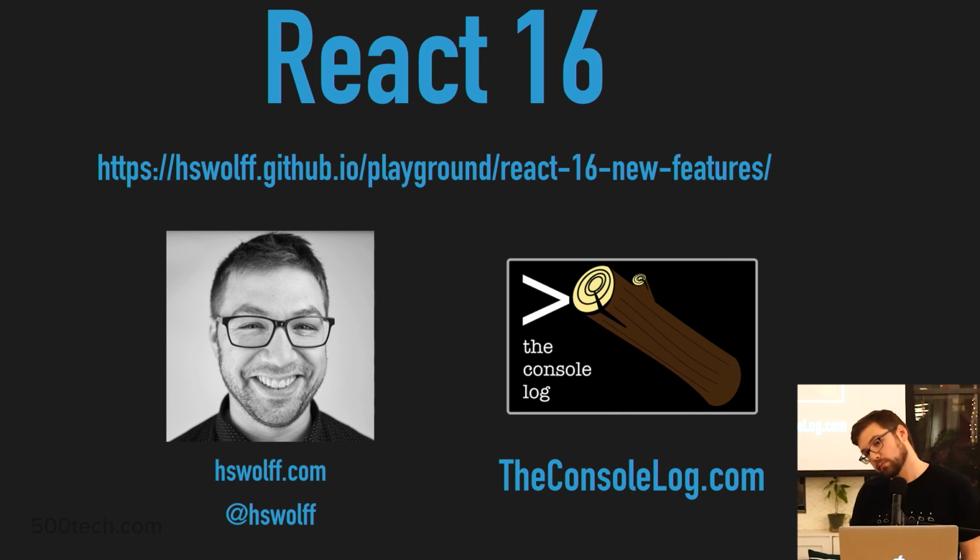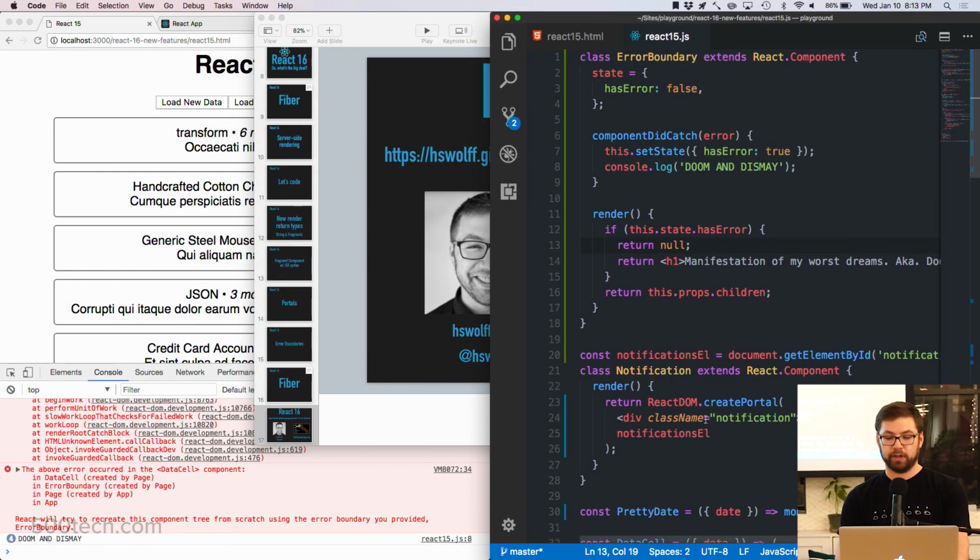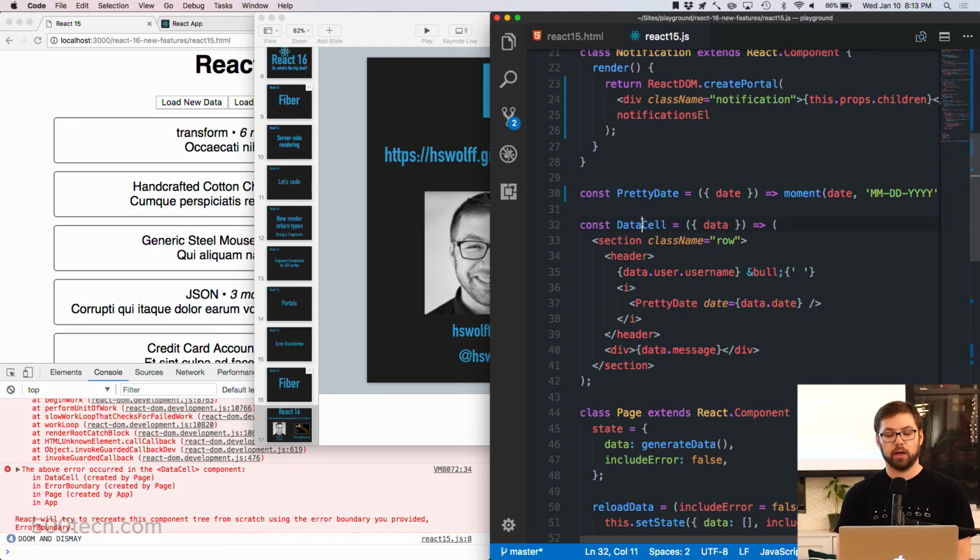Just a question from you. Component did catch: what if a child has some error? You have an error, so this is what I think I was failing at explaining. Thank you for the question, by the way. If I were to turn this data cell into a non-functional component and add component did catch on here directly, it would be a no-op, because that's what I was trying to make with the try catch expression.